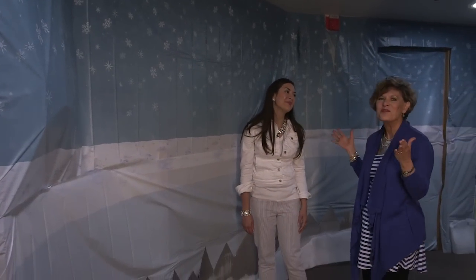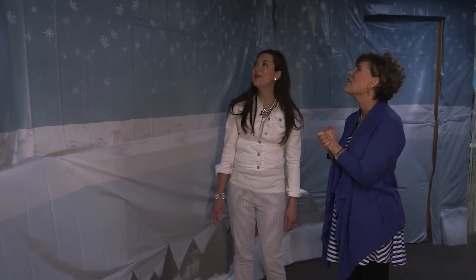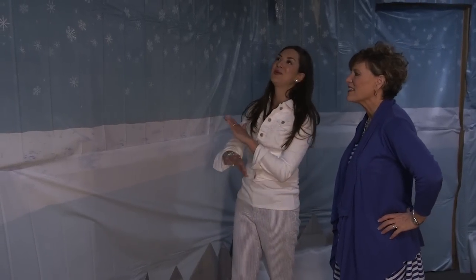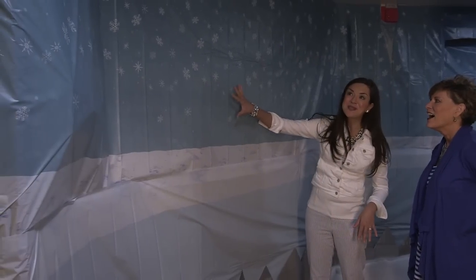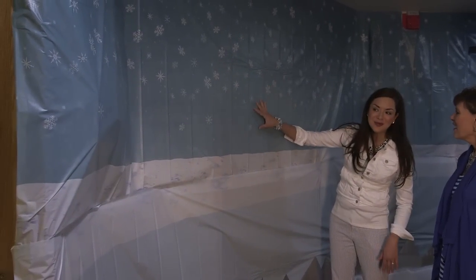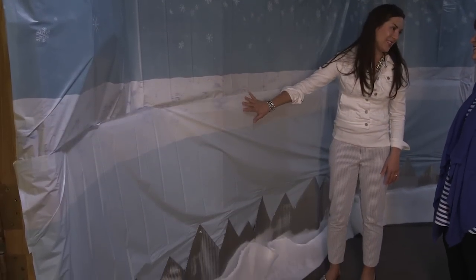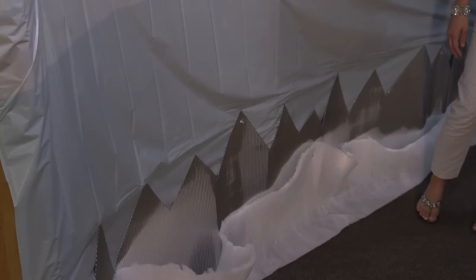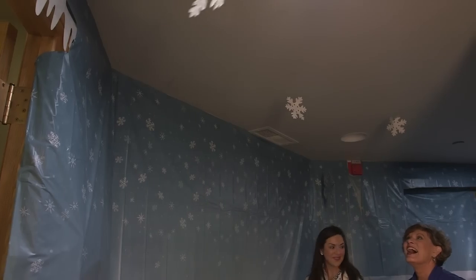I love this beautiful preschool place. Tell us, Shannon, how we can do this. Well, we have huge halls in this church — so much space. You'll see a lot of use of our scene setters, and they're great because they're so affordable and cover so much space. We've actually taped two of them together — we have our large snowflakes on top going down into our snow scene setter at the bottom. And we've also used the silver core above for those craggy little rocks, and this batting you can get so cheaply. The snowflakes hanging from the ceiling are beautiful. Our preschool kids have loved being in here all week.